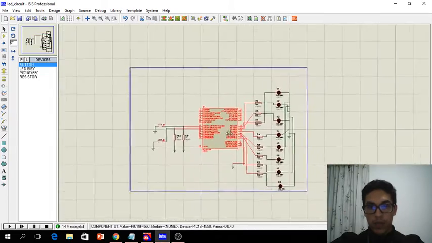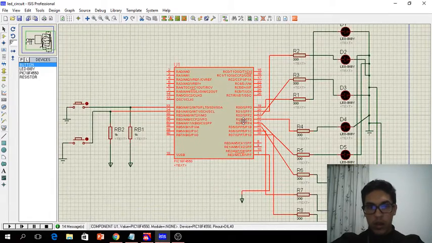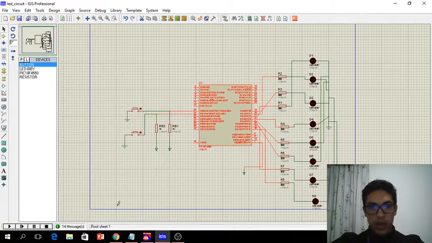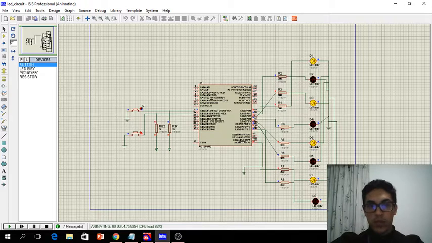So now let's try and play and run this. So it's running right now. So let's try and press the first button. As you can see, pressing this button, all LEDs are working. 1, 3, 5, and 7 off. And then on the next one, even LEDs are working. So this is our case.